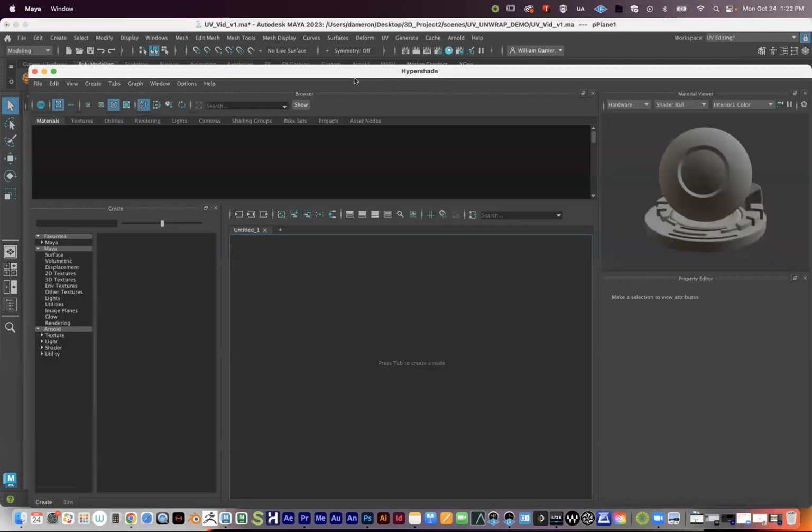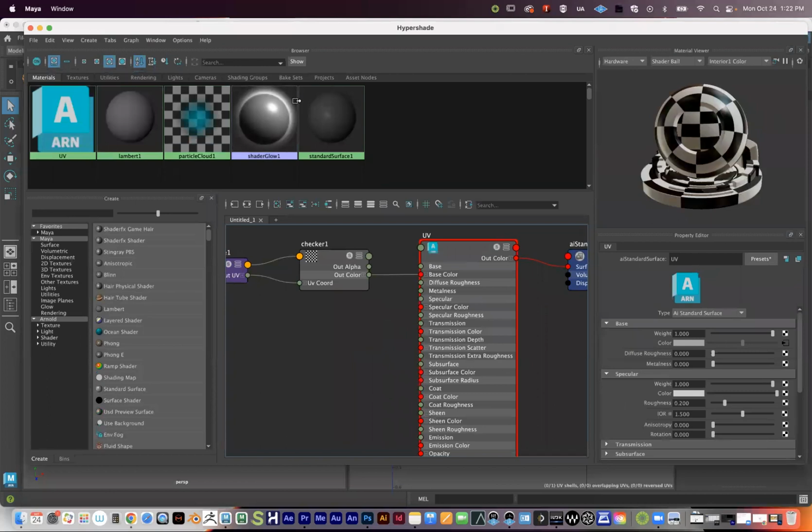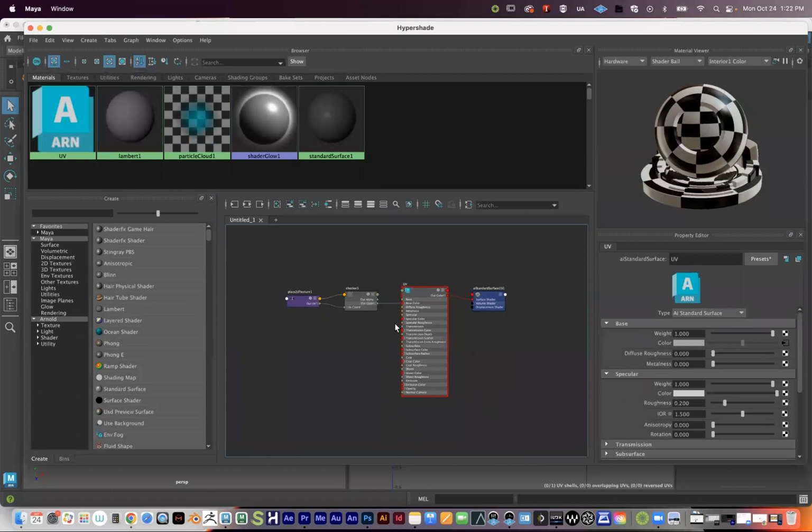So I'm just going to go to the hypershade right here, and I'm going to make a new material and apply that poster texture. I have this node view still open from the UV checkerboard texture that I made before. There's two buttons I use a lot right here. It's this button, which clears the graph, and then this button, which basically brings the graph back up. The clear graph does not delete anything. It just gets it out of your way.